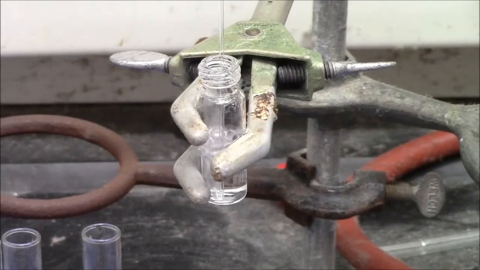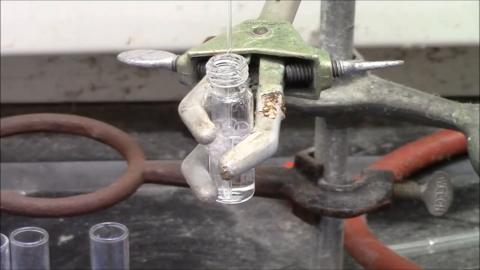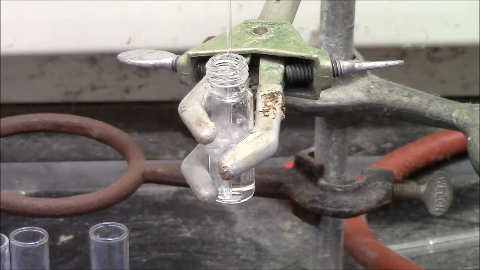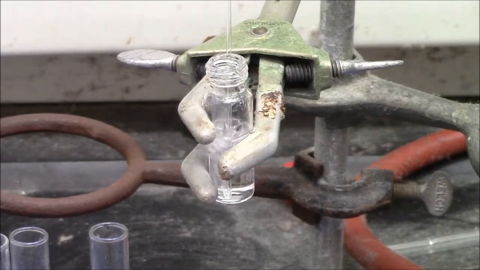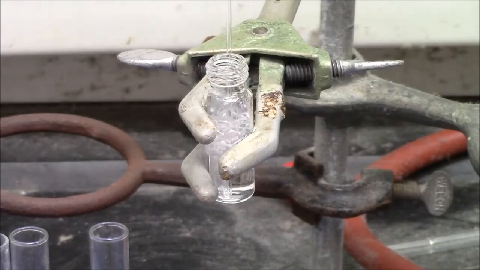This is the degassing stage of polymerization. You can see the bubbles are fairly vigorous but not so vigorous that they would expel material over the top of the vial. This is a 2 milliliter polymerization.